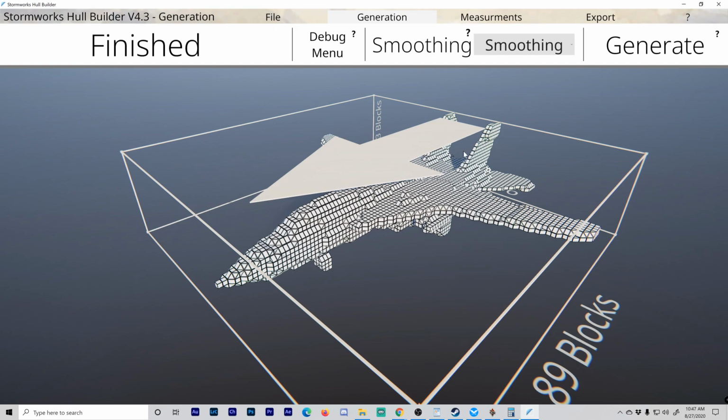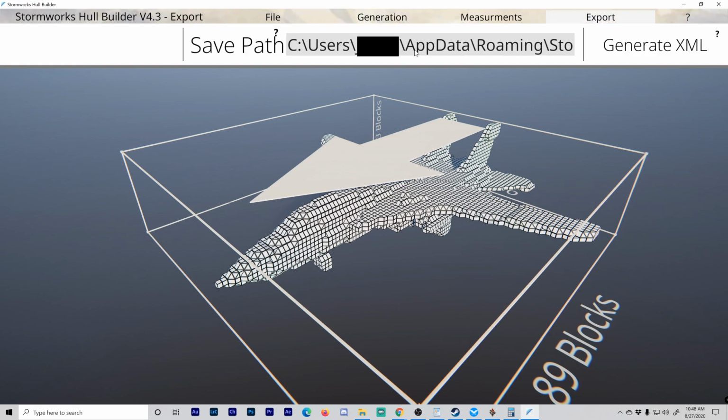Alright, so real quick, if you want to export this model, you'll hit export. You'll change this path to your Stormworks vehicle data path and hit generate XML, and that's it. Alright, so let's go over to Stormworks.